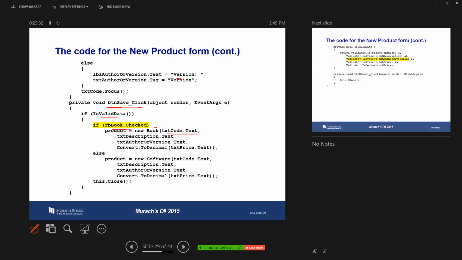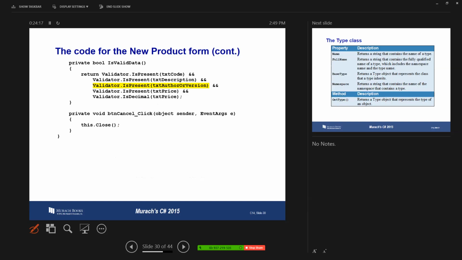It's going to take the contents of the text box which contains the code, the contents of the text box which contains the description, the author or version text box, and then it's going to take the price, convert it to a decimal, and use those 4 arguments to create a product object. It's going to be a book type object. Otherwise, it's going to be a software type object, and it's going to use the same fields to create that object.